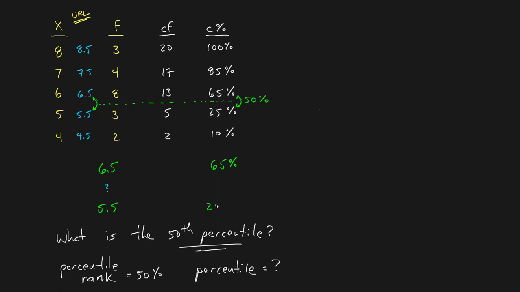Okay, and then on the other side I have my known percentile rank, so 65% and 25%, and of course in between we have our 50%. That is what the question focuses on. And so again, we're trying to figure out where that 50% point falls on this side. Okay, so we can just focus in on this. We don't need to think about the original table anymore.